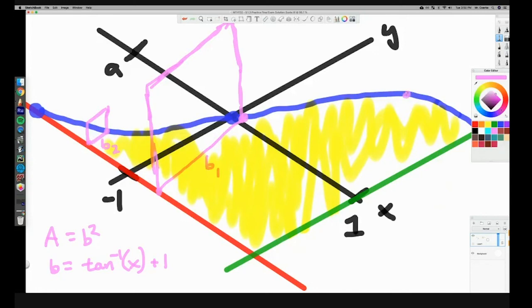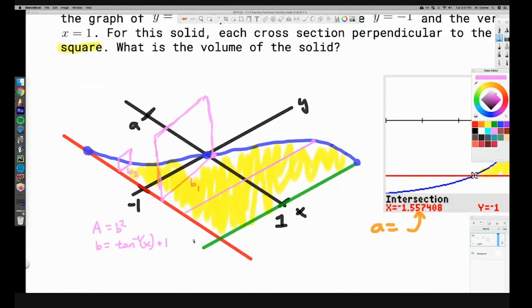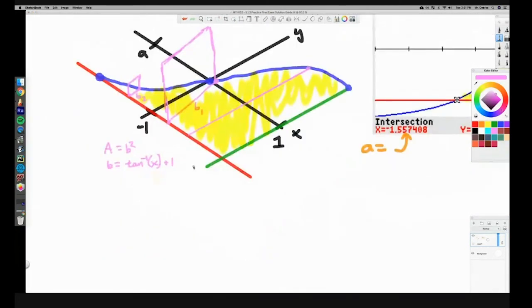If you imagine this distance right here, this is the arctan. Here, let's do this. This is the arctan from here to here. Okay, because arctan is defined based on the x-axis. It only goes to then. And then eventually you have to add this other 1. So you still have to add all this. This right here is just another 1. How do we know it's 1? It's because it goes from 0 to -1. So that ends up being arctan of x +1. That is kind of tricky because the other ones we had didn't do that.